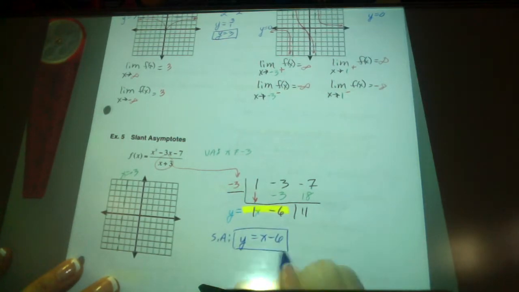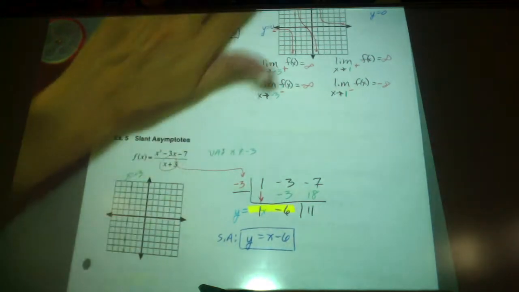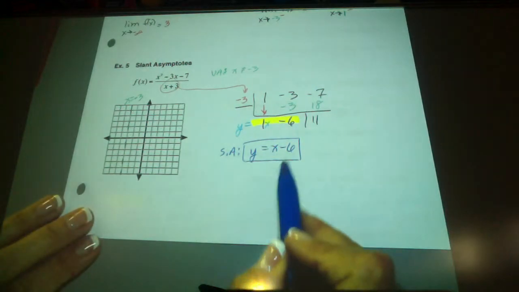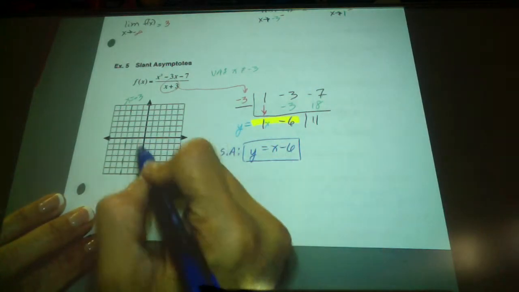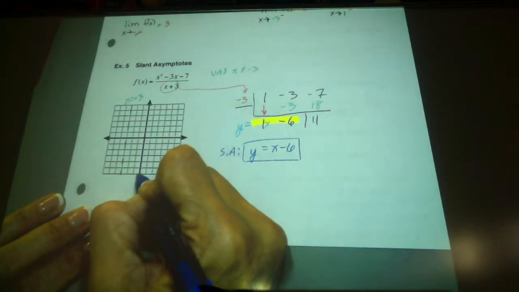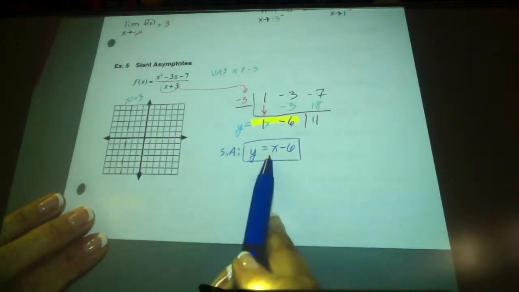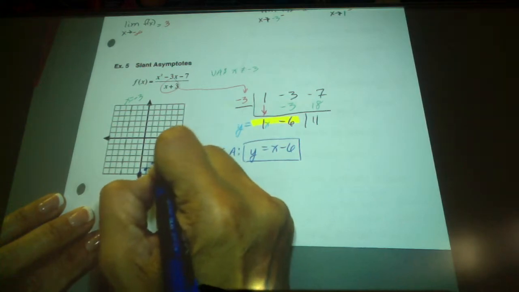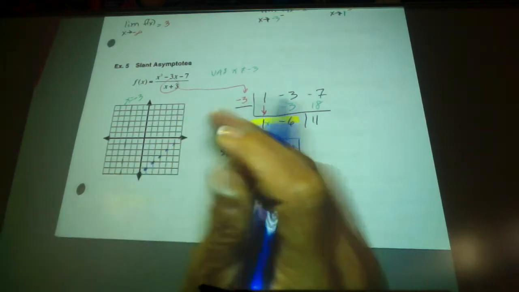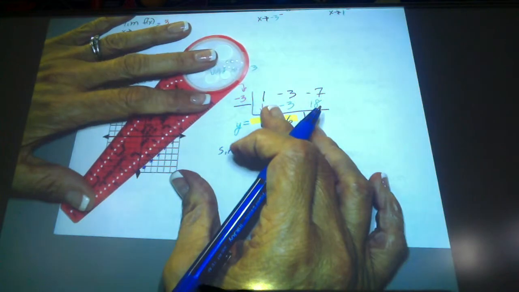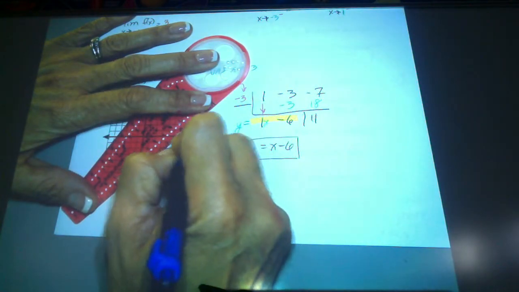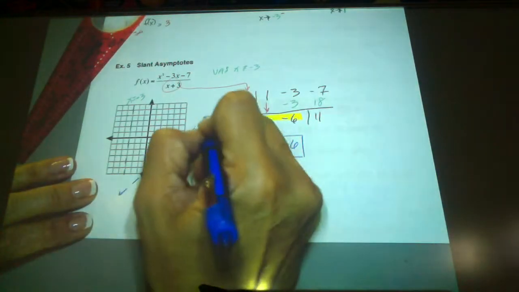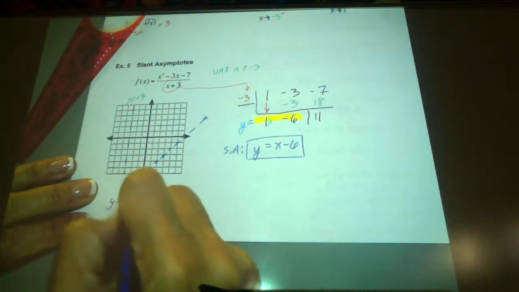So this time it's a little bit more complicated. So I'm going to actually graph that properly. Doesn't it cross the y-axis at -6? So plot a point on the y-axis, and it has a positive slope of 1. So up 1 to the right 1, up 1 to the right 1, and keep going until you fill up the whole grid. I'm going to dot that line. And that is y equals x minus 6.